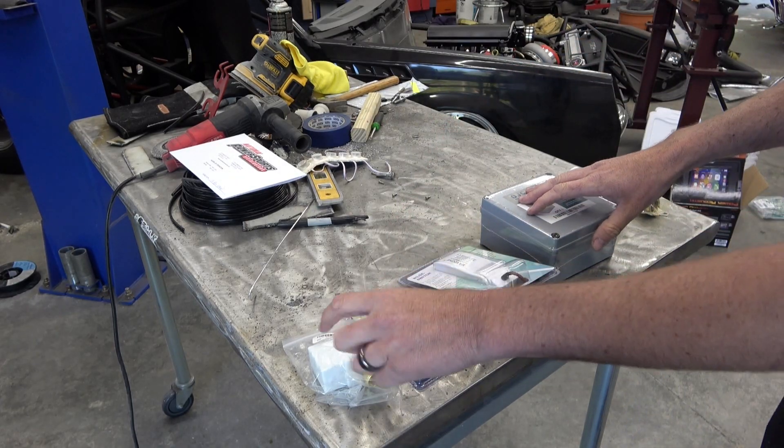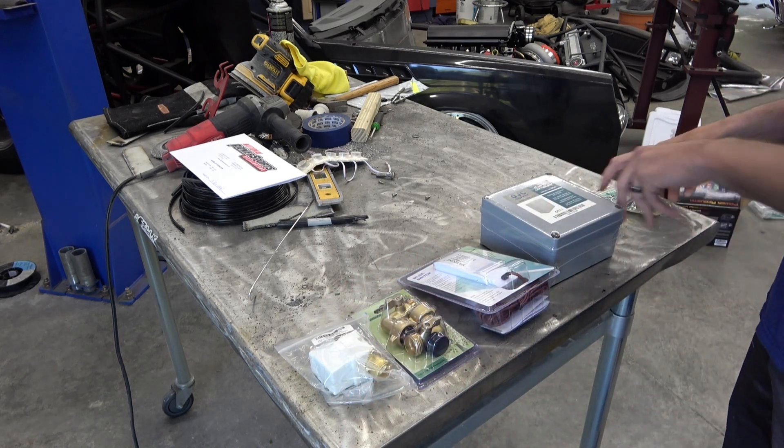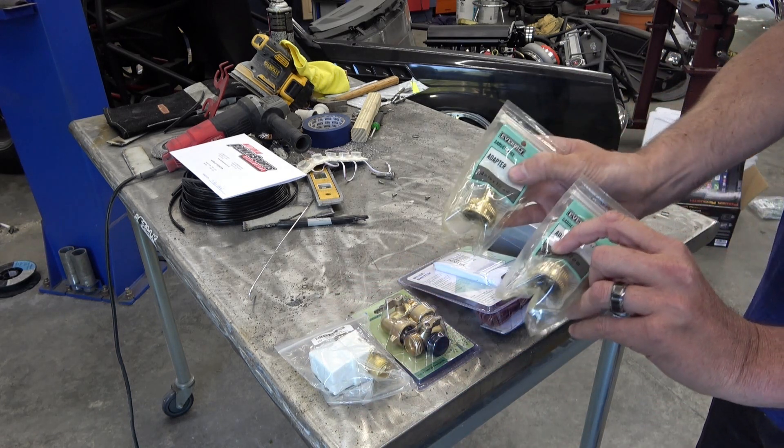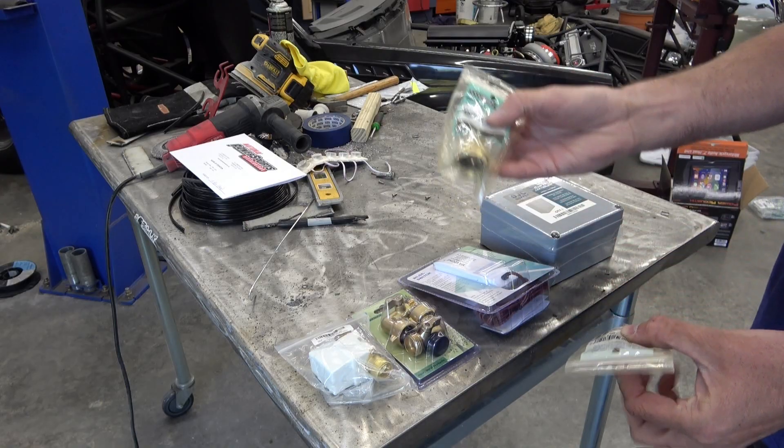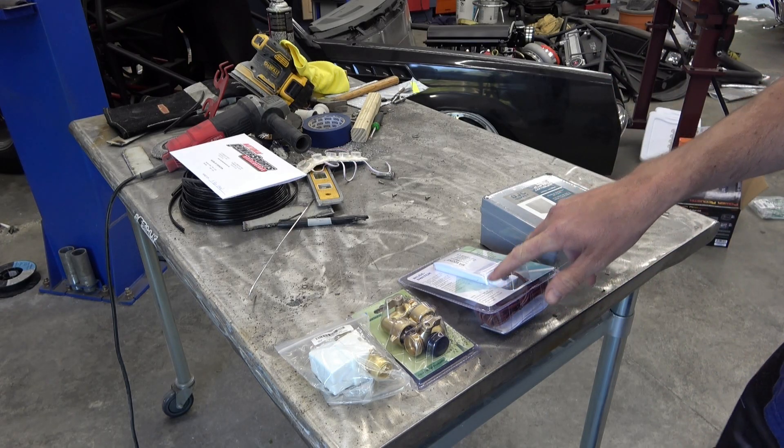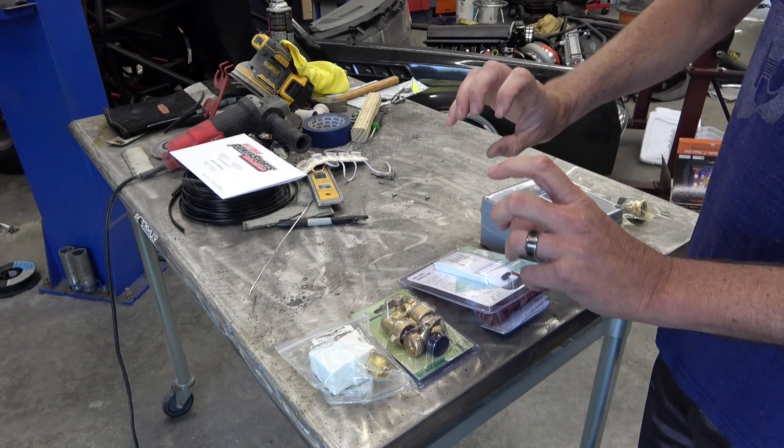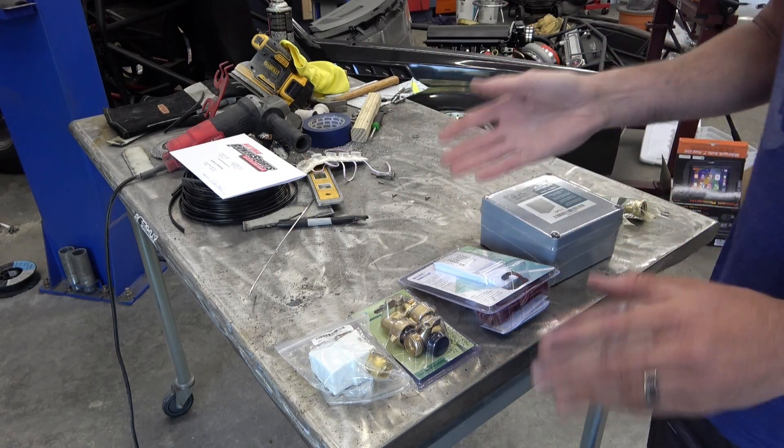A little case to put this in because I don't think this is waterproof, and even if it is I don't want it sitting out there. I just got a couple of connections to go to PEX, which I don't know if I'm gonna use or not, but I figured I'd grab these just to be safe. First thing we're gonna do is test on this switch to see if it can just be upside down and have it work the opposite way. I don't think it will but it's worth a shot.